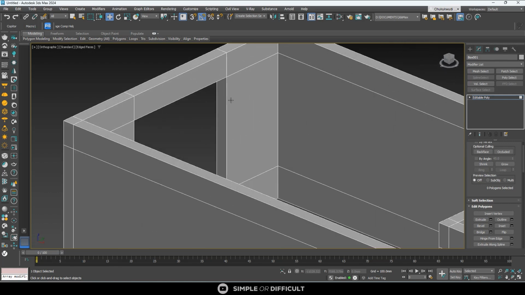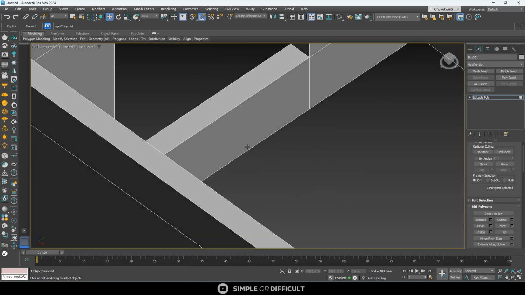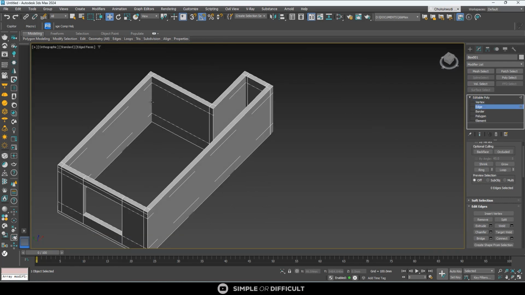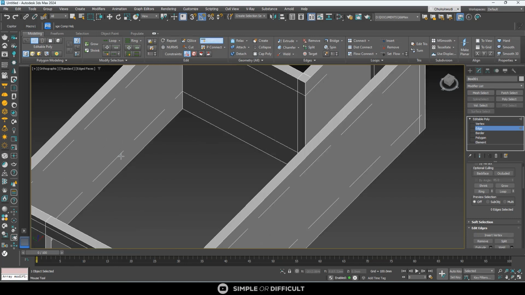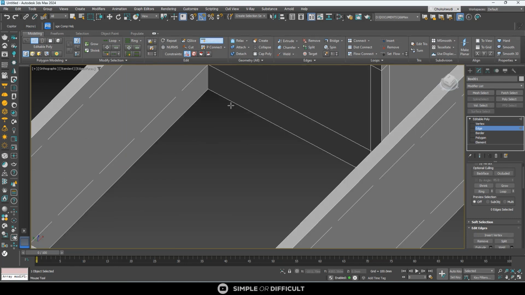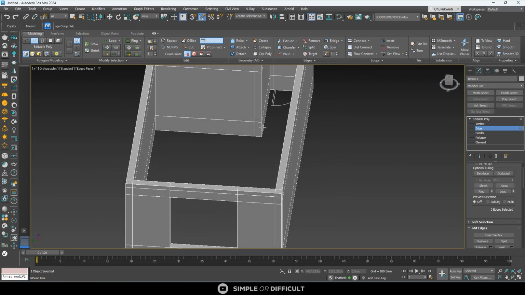Now the next thing we are going to do is create the floor and the ceiling. With the help of Swift Loop, we shall create the floor. Swift Loop is one of the graphite modeling tools in 3ds Max, and you can find it by dropping this down. Select it when you find it. Depending on where you are and how you have positioned your cursor, that will determine if your loop will be vertical or horizontal. So position your cursor the way I have positioned mine to get a similar loop as mine. When you get it, click once to create the loop.